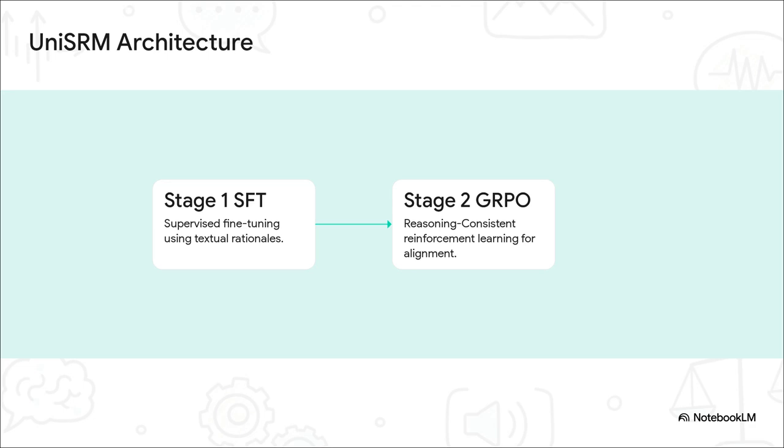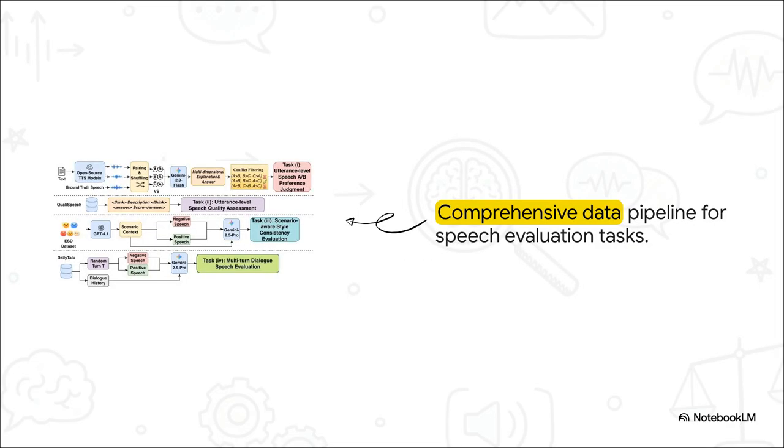Now, this is a reinforcement learning policy optimization stage. Here, the model is fine-tuned to perfectly align all of those detailed reasoning capabilities with actual human preferences. Now, to make absolutely sure that the limited task coverage problem we talked about earlier is completely solved, the researchers built a massively comprehensive, multifaceted data pipeline. At the very top, they're taking open-source text-to-speech models, pairing them up, and then running them through large models like Gemini to generate multidimensional explanations for A/B preference judgments.